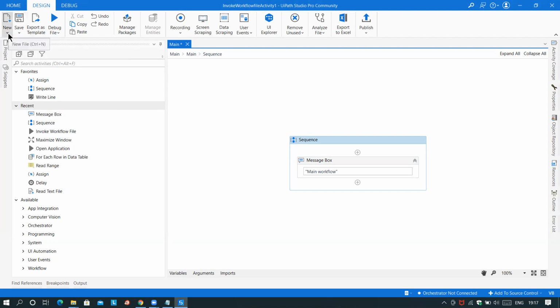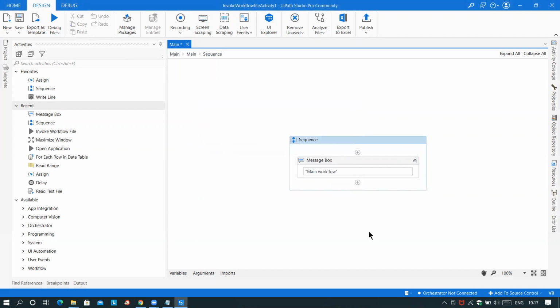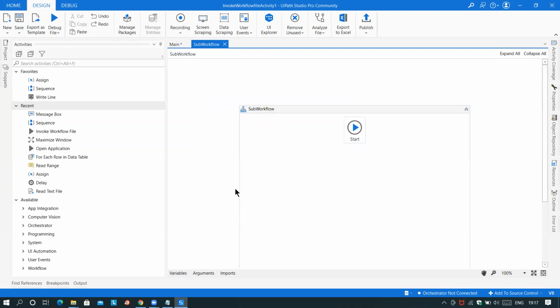If you want to create one more workflow file, click on New and click on Flowchart. This time I want to give the name Sub workflow. Click on Create. Observe this one.